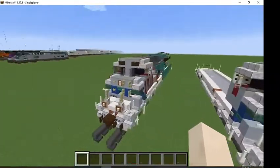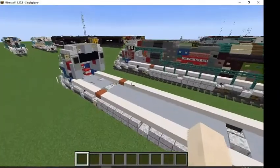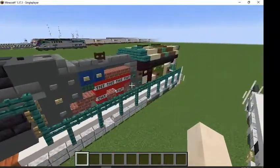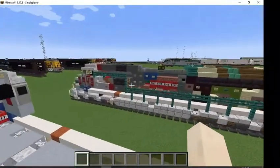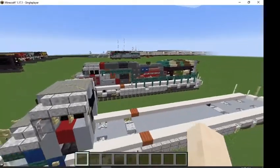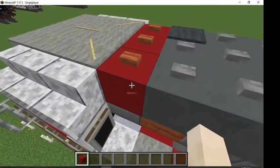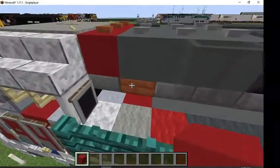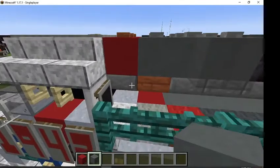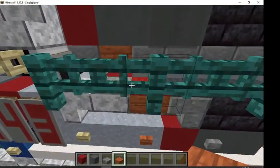All right, so now that we have done this, what we're gonna do is we're gonna work on this part from here all the way to the beginning of the flag. So what we're gonna do is we're gonna take out some materials, which is red concrete, gray cyan terracotta, stone brick slab, acacia slab.